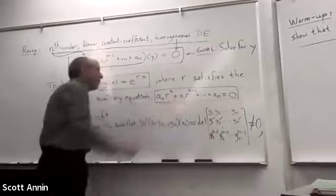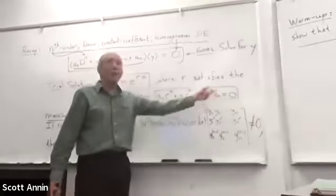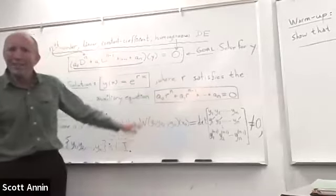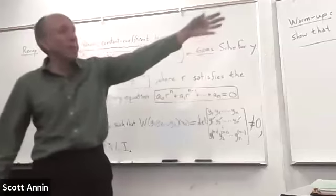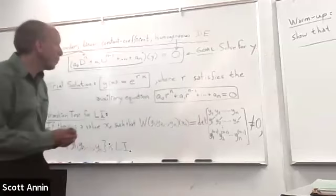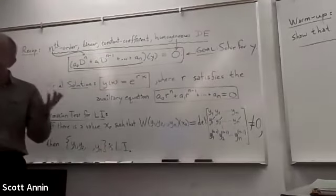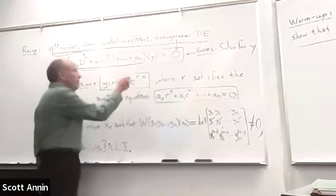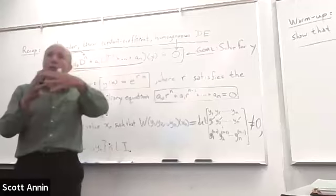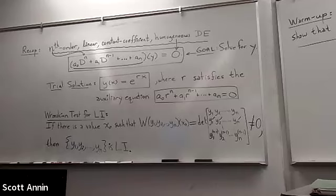So you have this auxiliary equation right here. In some ways, the hardest part of what you have to do is solve this equation, which is really a high school problem. It's a high school factoring problem or finding roots or whatever. And that's mostly what homework number 20 is going to be about: you have to solve these auxiliary equations for the values of r. And for each value of r that you obtain, you get a solution to your differential equation of the form e to the rx. And then you can simply build linear combinations of those solutions to write down the general solution. So that's basically all it is.